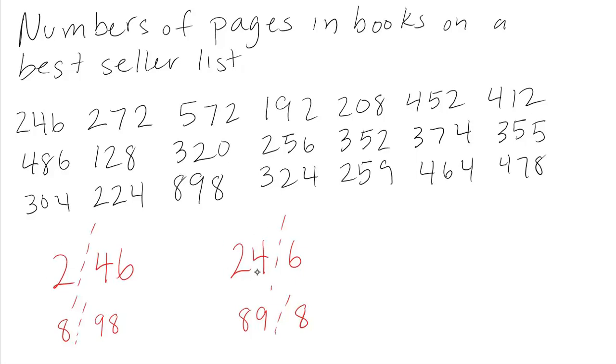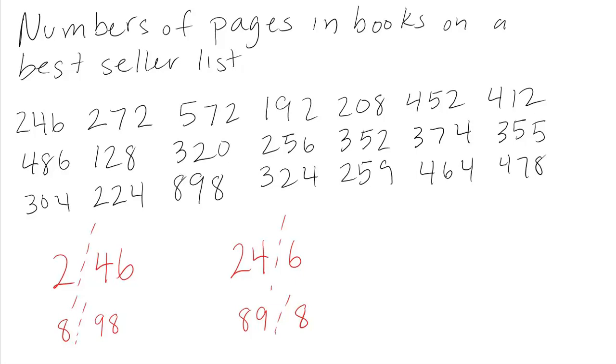If we chose a 2-digit stem and a 1-digit leaf, we just wind up with way too many rows, and again, lots of them would be blank. You want to choose to divide the data in such a way that you wind up with a reasonable number of rows. And what do we consider reasonable? The same thing we considered reasonable for a frequency table, somewhere in the range of 5 to 20. There are certainly examples where pulling off 5 to 20 rows isn't possible. In a case like that, maybe you just shouldn't use a stem plot. You should use some other graph.